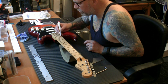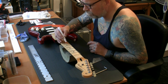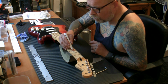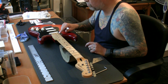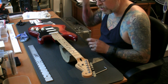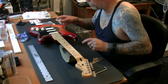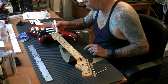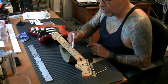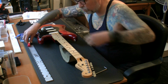I will be doing a precision check again tomorrow. This is just to get them marked off overnight. So we have 1, 2, 3, 4, 5, 6, 7, 8, 9 frets with high spots. We have two on that one, two on that one, two on each of these. So we're going 1, 2, 3, 4, 5, 6, 7, 8, 9, 10, 11, 12, 13, 14 high spots over 9 frets. I think that absolutely warrants a complete fret level.